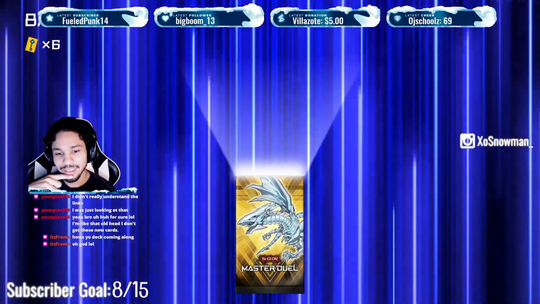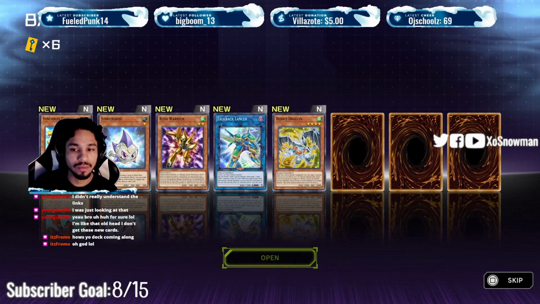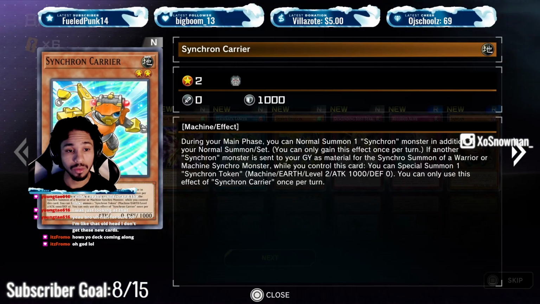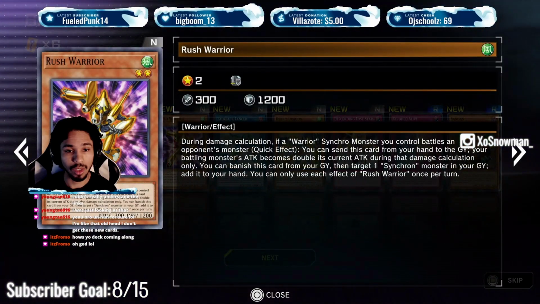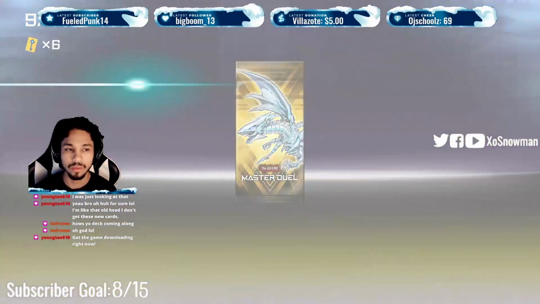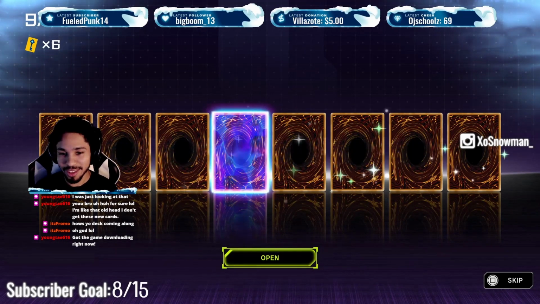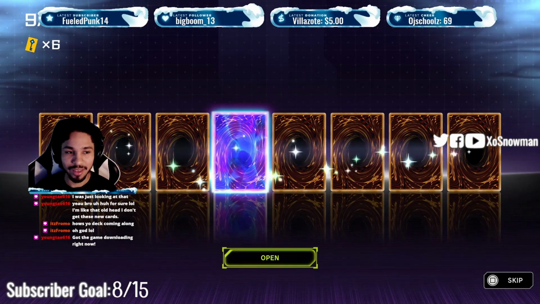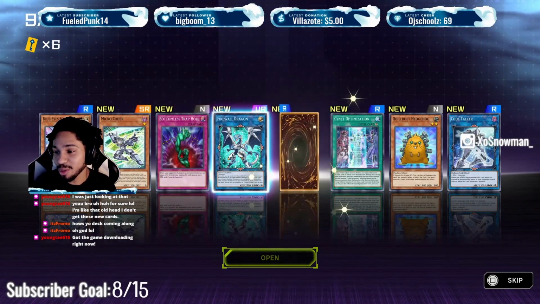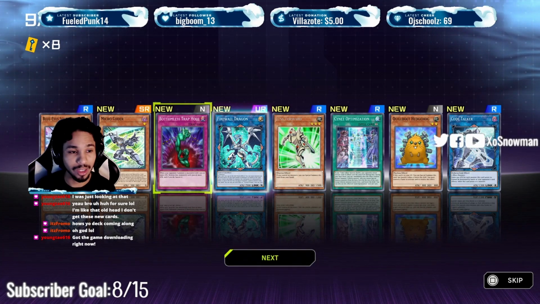Strong. I got some synchro cards too. Bro, I pulled a Mirror Force. I pulled Bottomless Trap Hole. Ooh, I also start pulling my Battery Man as well. Back row looking good, and I got a Dark Hole, so that's exciting.